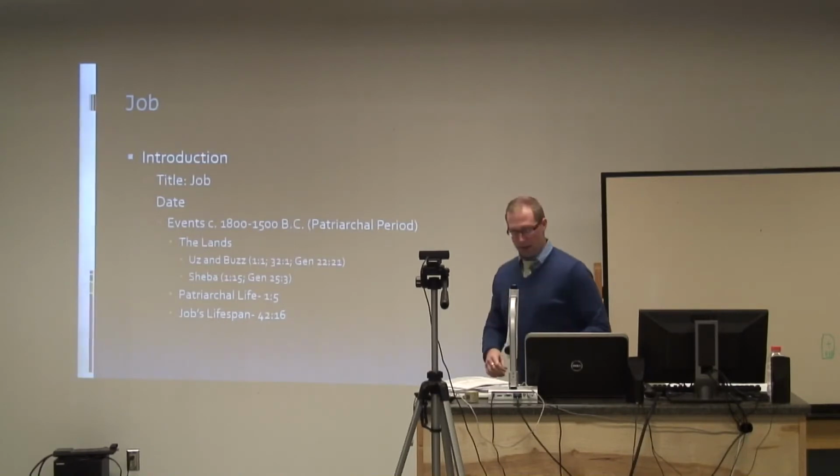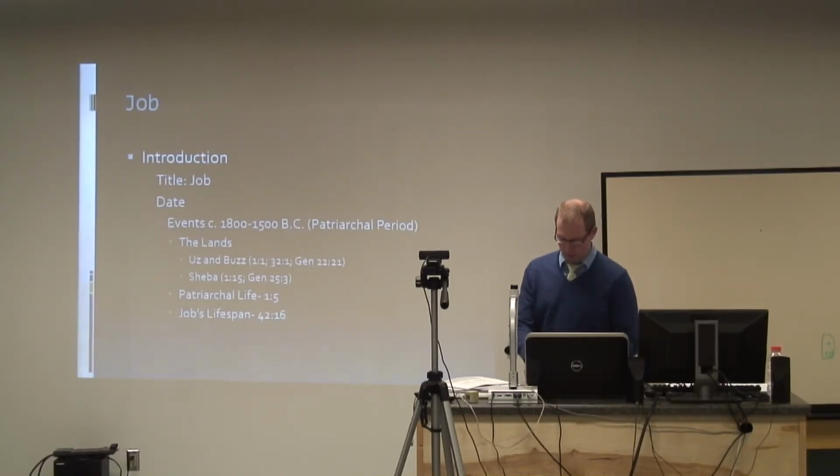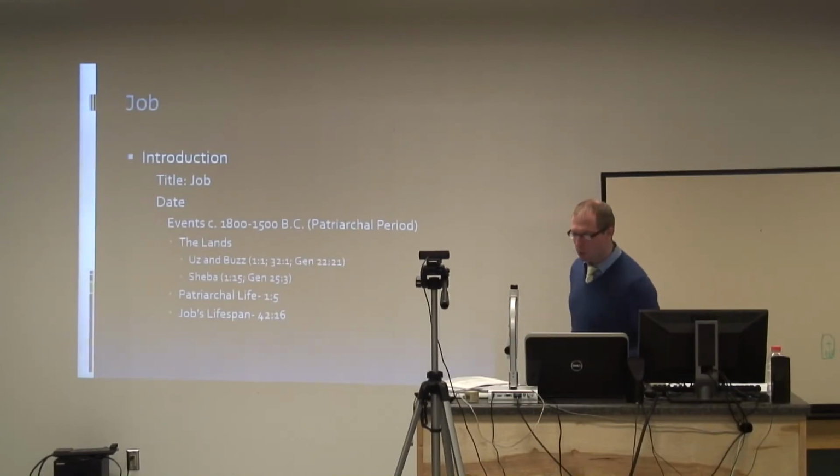He lives, I should remember this number off the top of my head, but I don't. It's 150 years or something like that. Maybe longer than that. 140 years. After this, Job lived 140 years. So it would have been longer. You're talking a long, long time. But that would be consistent with the lifespan of the patriarchs as well. They live 100, 180 years, something like that. So Job died an old man full of days. So his lifespan also points to this time period.